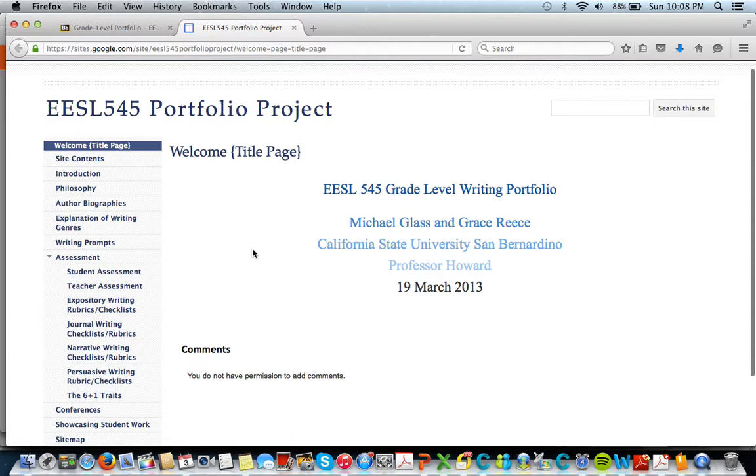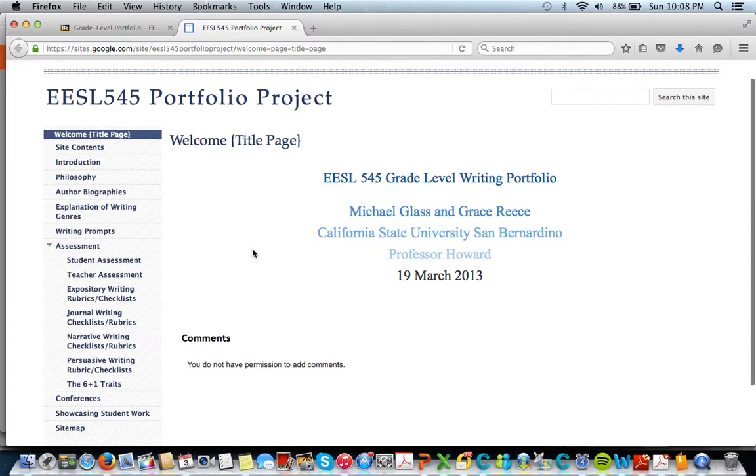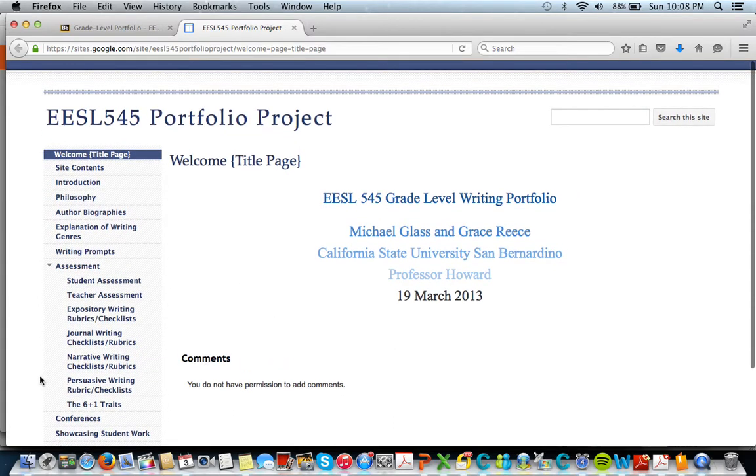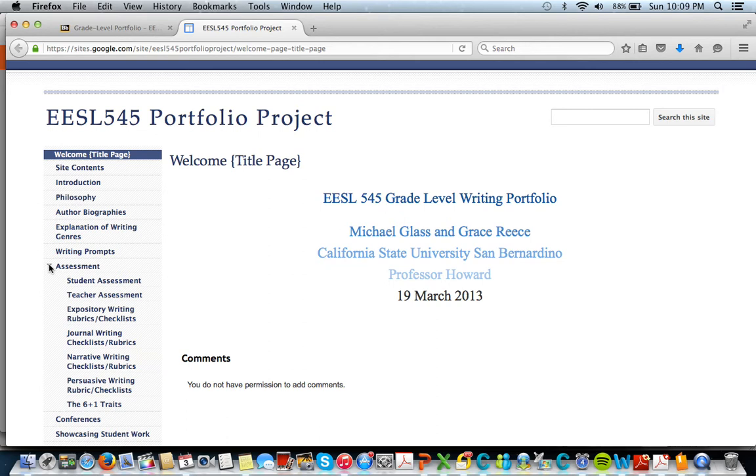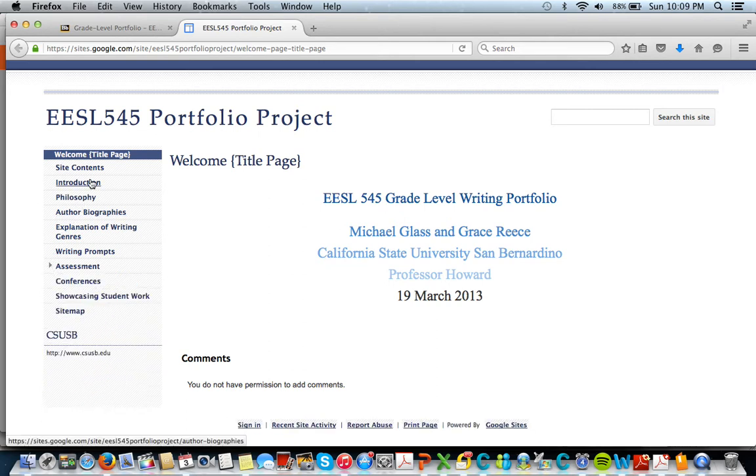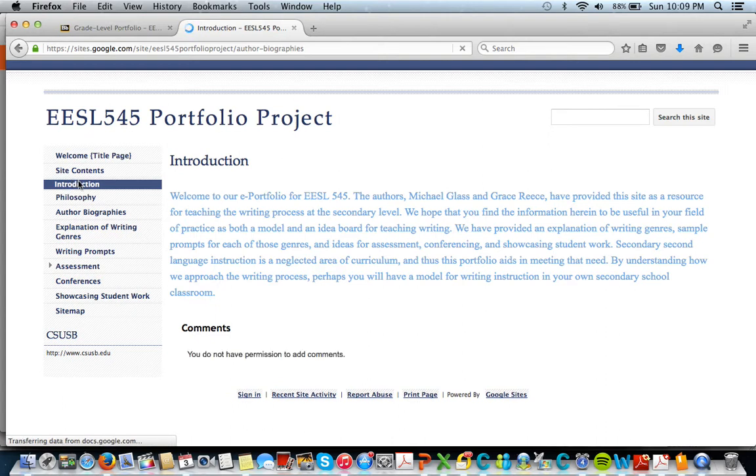This is from 2013. So as you can see, there's a table of contents here, and you can open up or close this assessment part. But each of the different components is here. So you can see how these two students handled each part of the portfolio. For example, here's the introduction. Welcome to our ePortfolio.